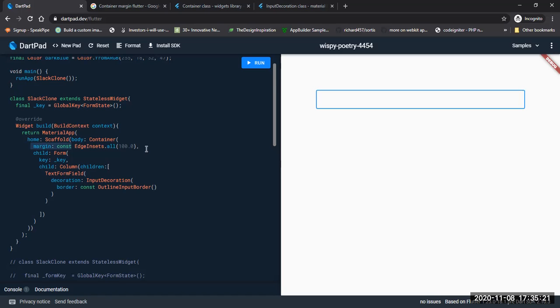So let me try to comment out this decoration so you see what this decoration has helped us to achieve. If we run it again, we are going to see that our form is not going to have the border decorated.